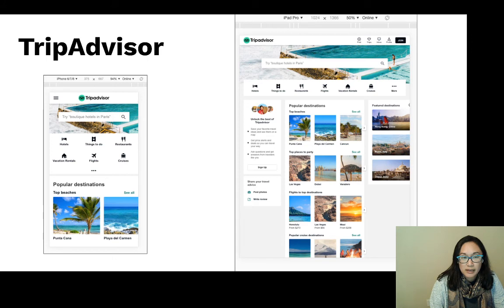So here they have a really consistent layout where they reuse their iconography and their content and their hierarchy quite consistently through this experience. So we'll see that they have a header, they have a navigation bar, at least on the iPad or the tablet view and the desktop view, but they've collapsed it under a menu icon for mobile, most likely for spacing purposes. They have a use of a grid of icons, which serve also as a secondary navigation point, as well as this popular destinations card that lives in mobile. We'll also see that in tablet, these elements are still available there. There's just more space for additional content.